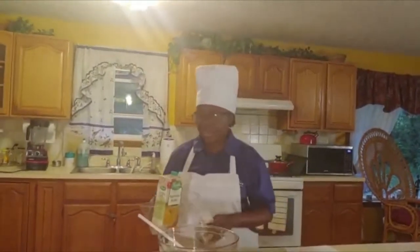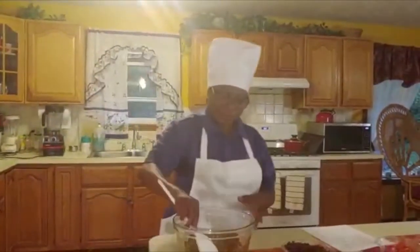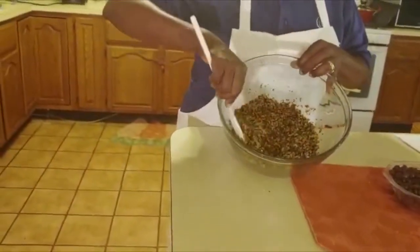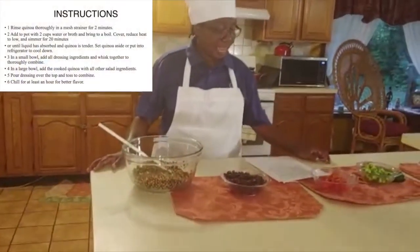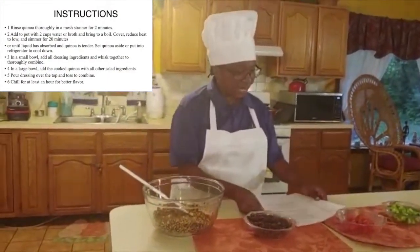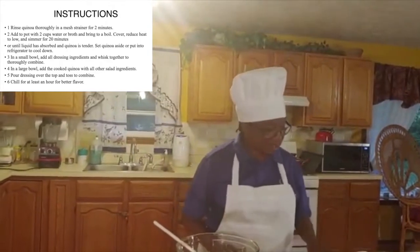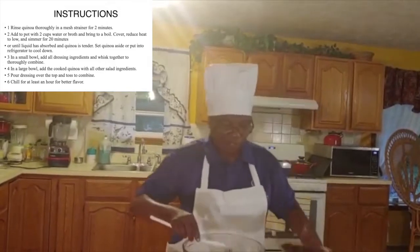So let me just move this out of the way. So we have our quinoa here. Right, I want you to see the texture of the quinoa. You don't want to cook it too soft. You want it to be nice and loose so that when you make your salad, it will be really great. Now, the quinoa is ready. Now, the next very important thing that we need to remember, in putting our quinoa salad together, so we have the quinoa here, then you're going to add your other ingredients, right? So we are going to add our black beans.